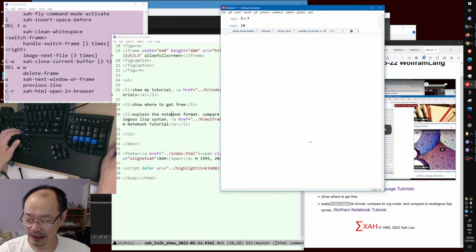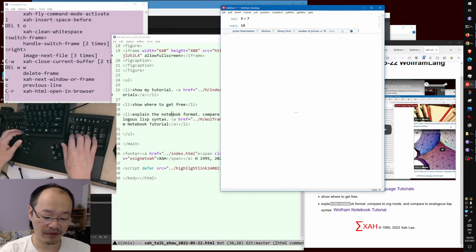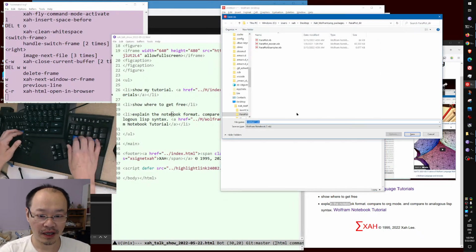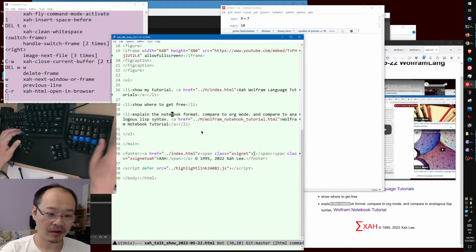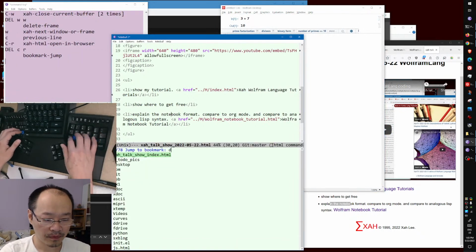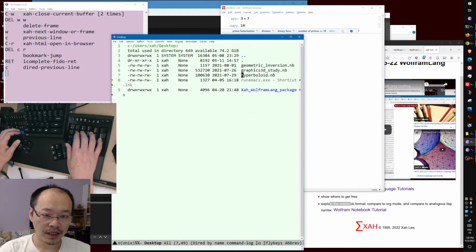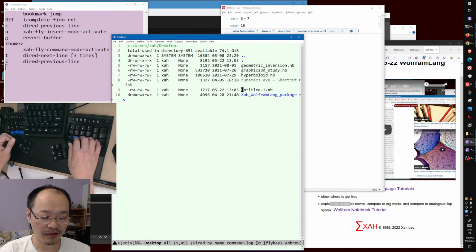Now a notebook is just like, let me show you, okay? If I save this file, untitled, let's save in desktop, untitled 1, save. Now let's go to desktop. You can see, refresh, here is the file.